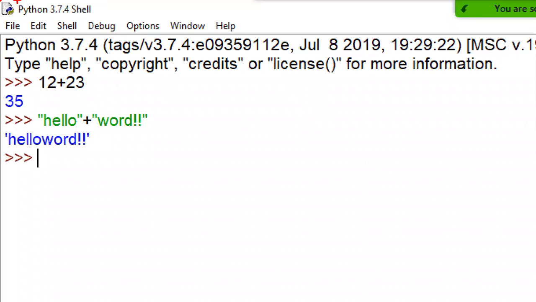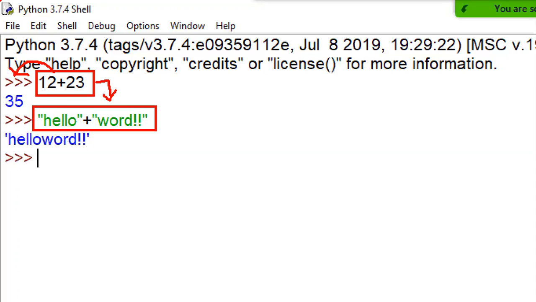Whenever you write statements after this prompt, you are directly instructing your interpreter to perform the operation. Once your interpreter executes it, it immediately gives you an output on the screen. Similarly here, I'm concatenating two strings, nothing but joining two strings. When you hit enter, it gives you an output immediately.